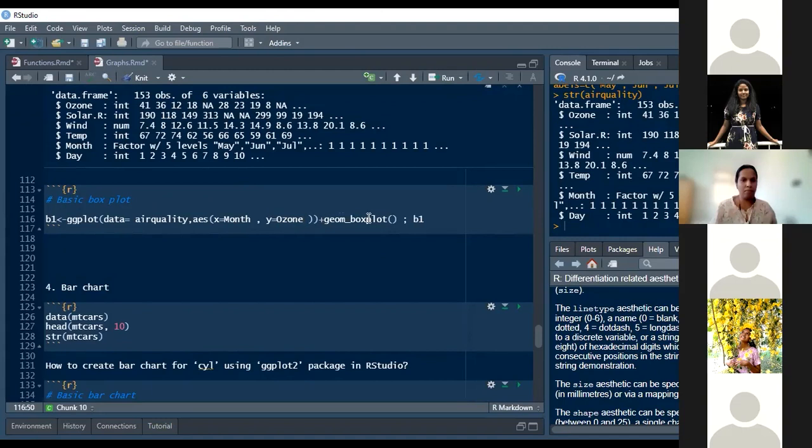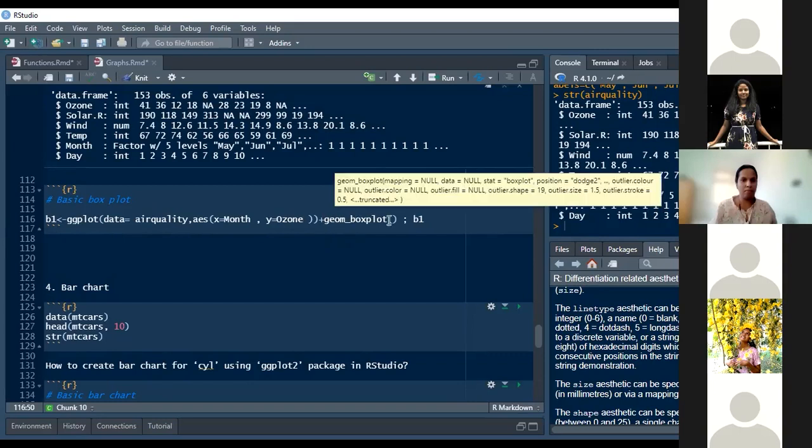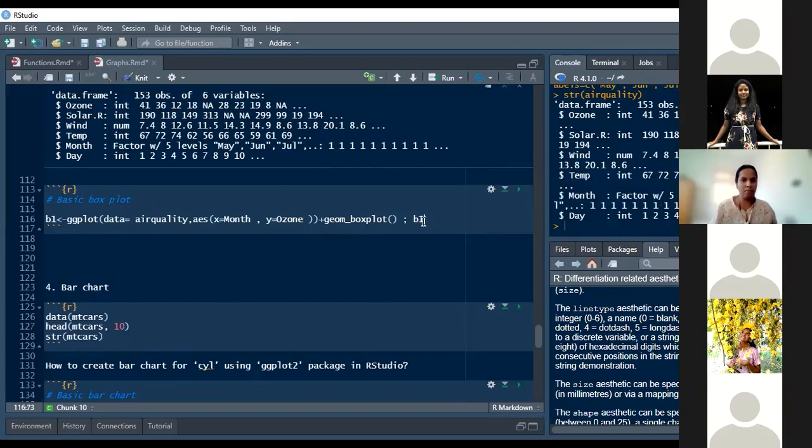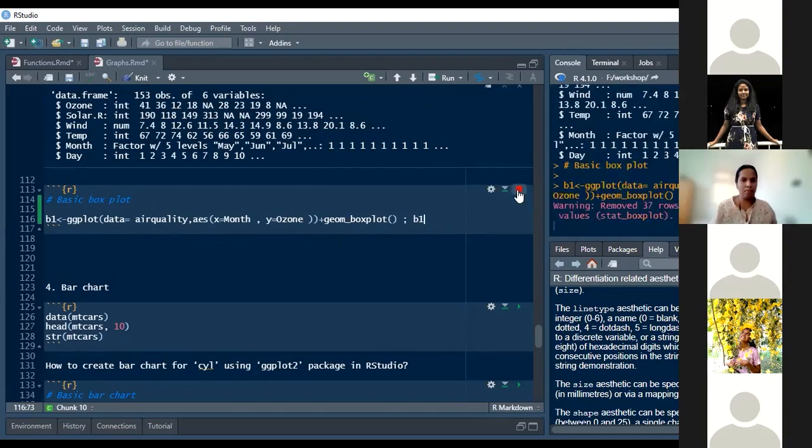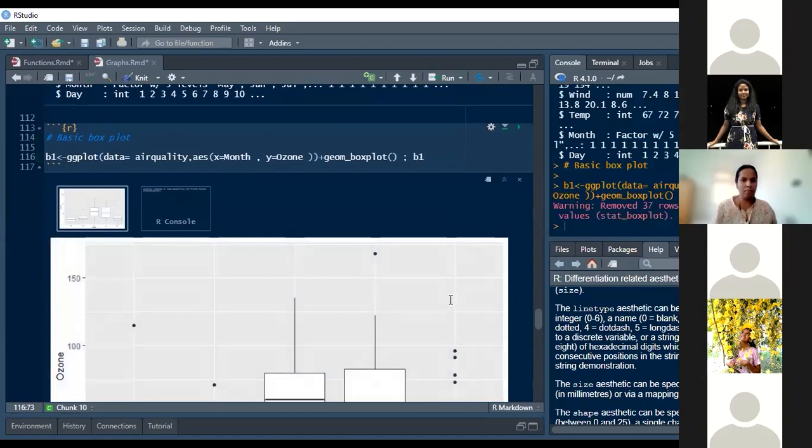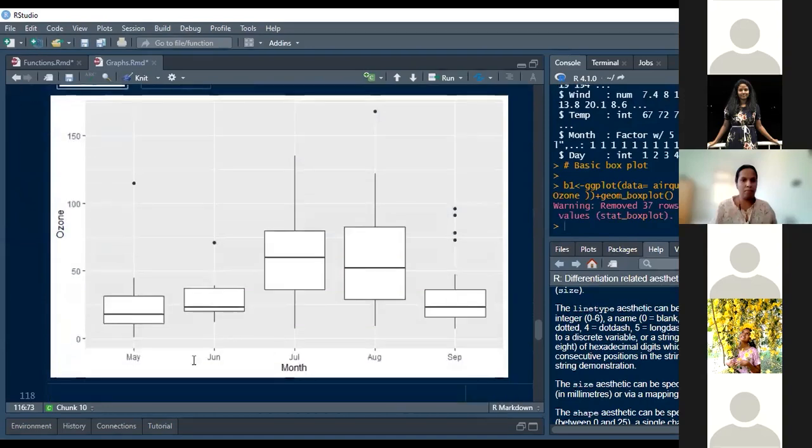And after that, you know that we are doing a box plot. Therefore, now our geom function becomes geom_boxplot. And if I run the code, here you can see I have got a box plot for the ozone readings for each month.